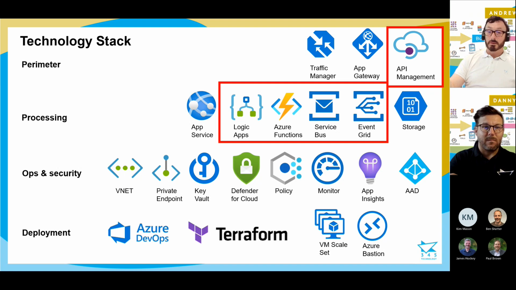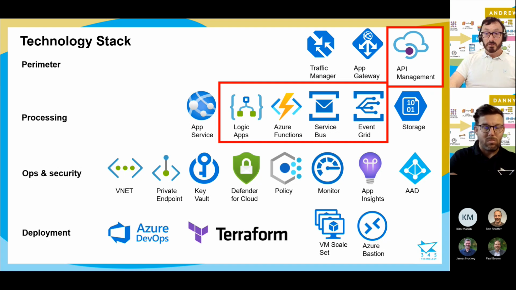However, it's very easy to build something really fast that isn't very secure and isn't very easy to support. So looking at the layer underneath that, the ops and security layer, there's a lot in there to make this all work. We want secure networks, and to access those networks via secure private endpoints. We want to keep our secrets safe, so Key Vault comes in there. We want to monitor those endpoints and monitor our APIs for security attacks, so that's where we can use Defender for Cloud.